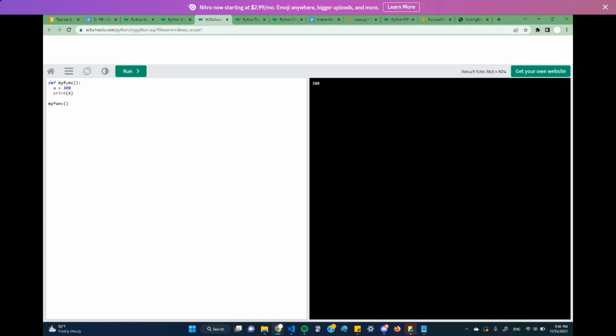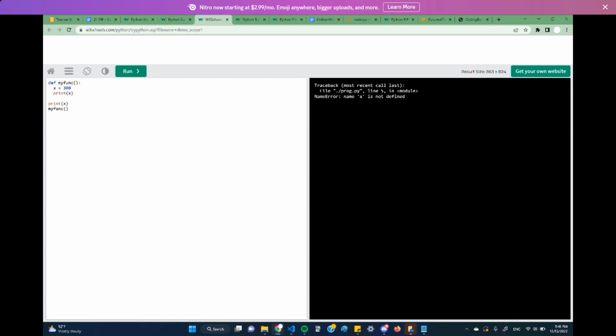If we first try to access the x outside the function, this x right over here, let's just print x. We run the code, and right here it says name x is not defined. The reason why is because x equals 300 is set in the scope of this function.